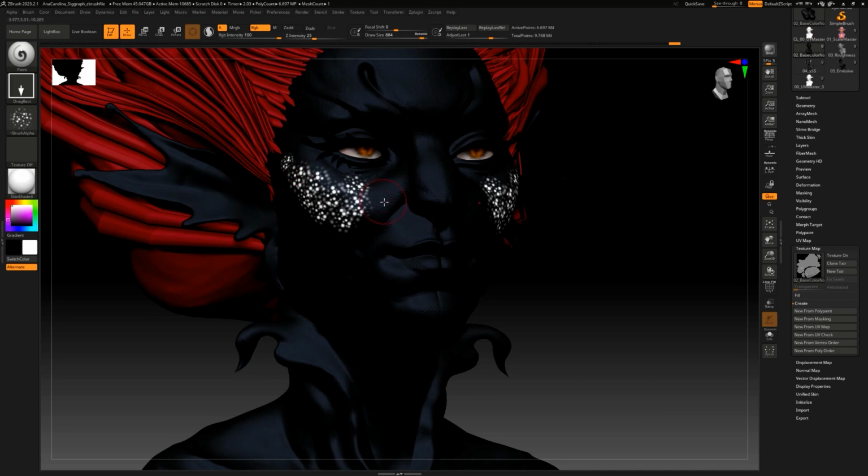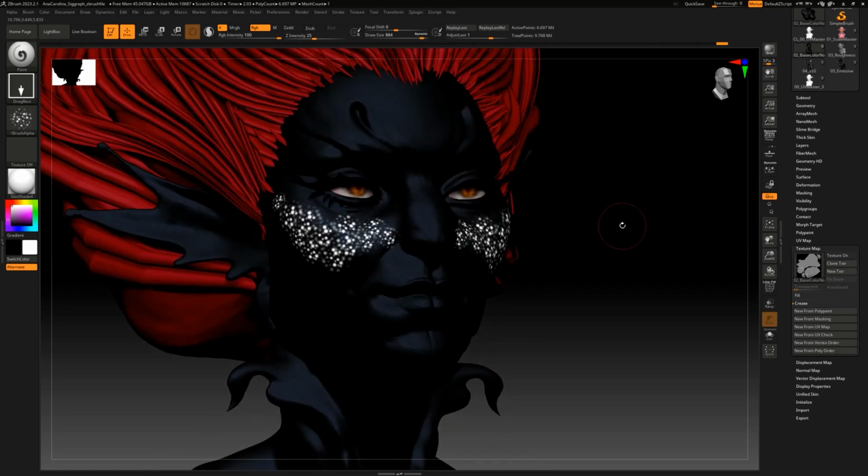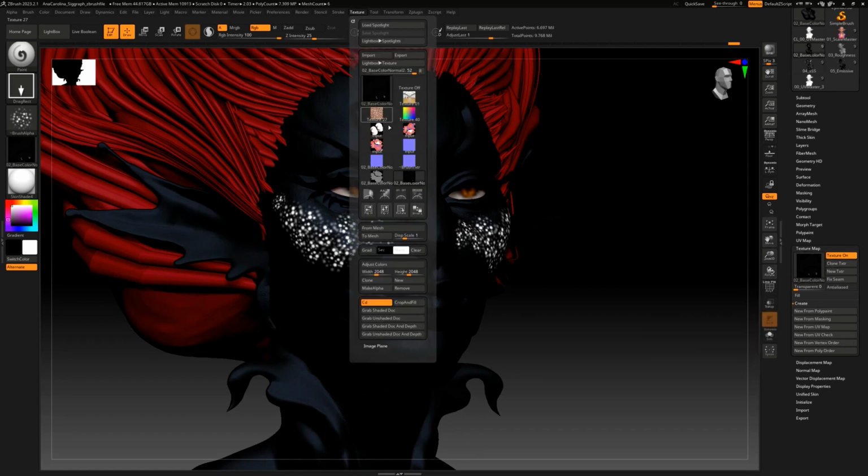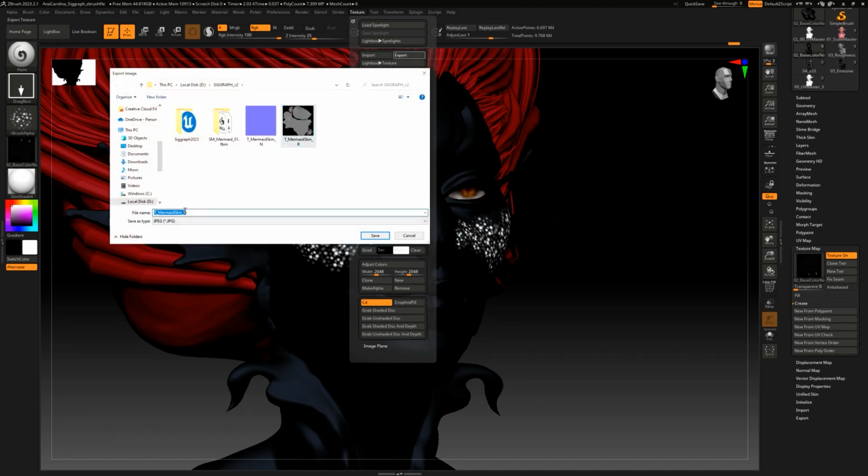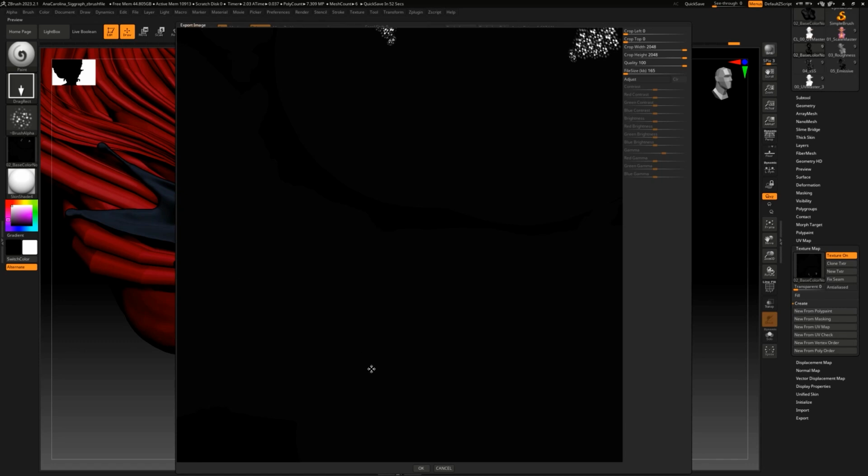Weird. Woo. All right, so we're going to bring this particular texture into Unreal. I'm going to, of course, New from Polypaint. It's going to turn that into a texture. Clone texture, texture, flip V, export. And for this one, I'm going to name it the same, _A for alpha. If I have multiple alphas, I'll be more specific, but not important. Okay.